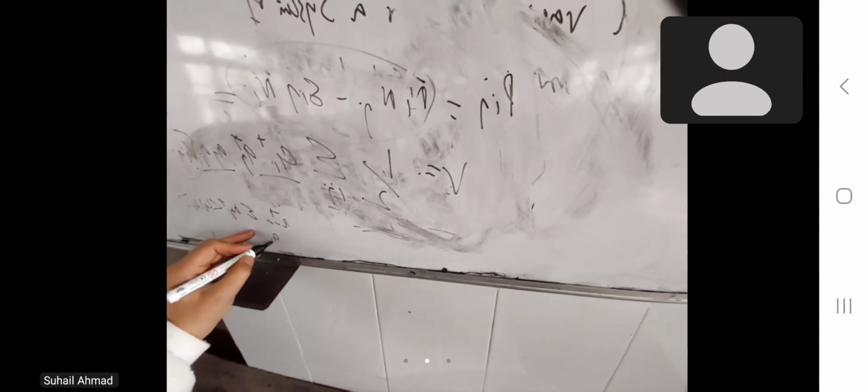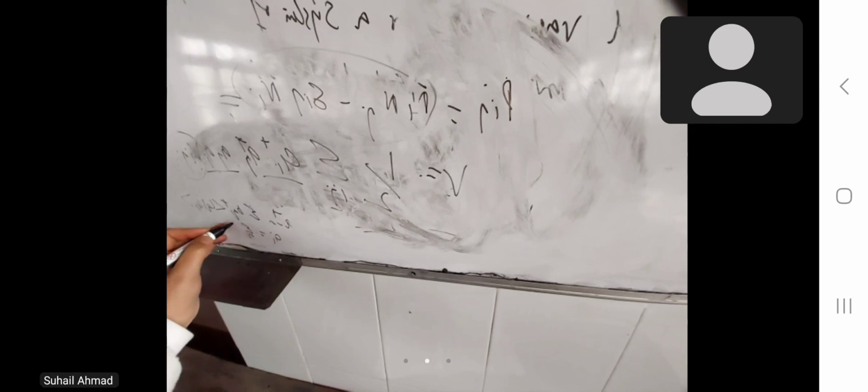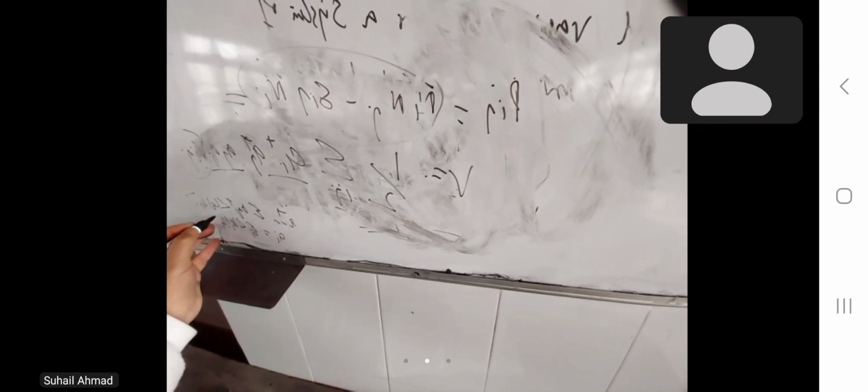These are the components we are having. Now, if we want to, again we are going to see AI in terms of BQ. For example, AI dagger we will write in terms of BQ dagger and LQKI. In the same way, AI can be written as sigma Q KI LQ BQ. So we have written AI in terms of BQ, and AI dagger in terms of BQ dagger. Again we are going to just substitute them here.